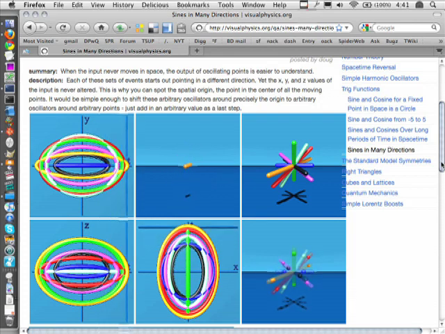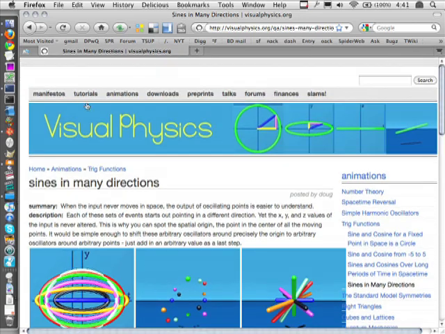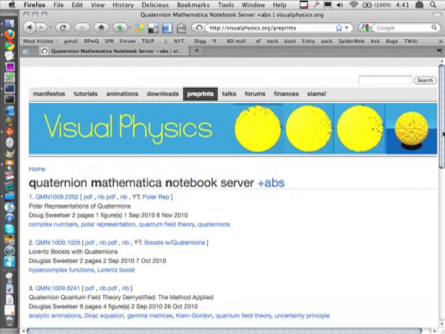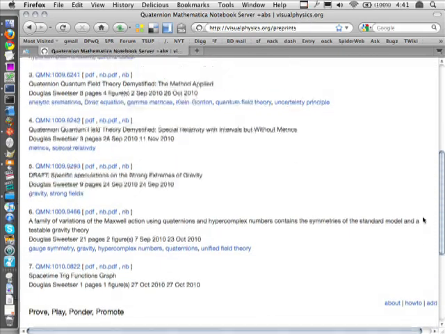So, let me just make a couple more points about the website itself. So we've got manifestos, which are supposed to be my overall attitude, tutorials, which hopefully explain how things work. The animation section, which goes through these different maths that I've figured out so far. The downloads has the software that I've gotten to work on Macs, PCs, and Linux boxes. The preprint server is my own preprint server. There are all of 7 articles here.